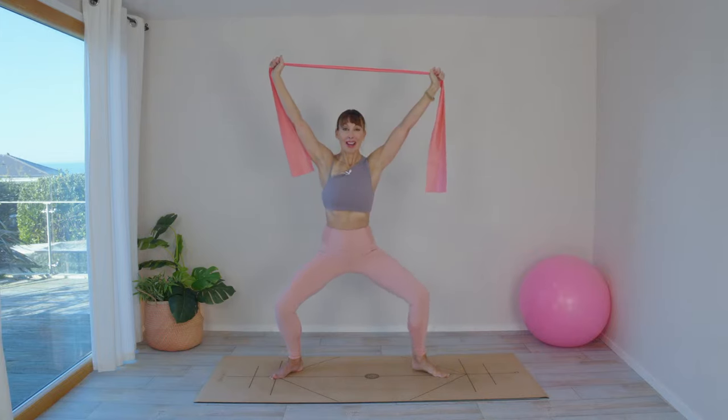Straighten both arms, reaching out. We're still in that side position. We're going to try and lift the leg now. Lift. Two, three, four, five, six, seven, eight. Come down and over to the other side.